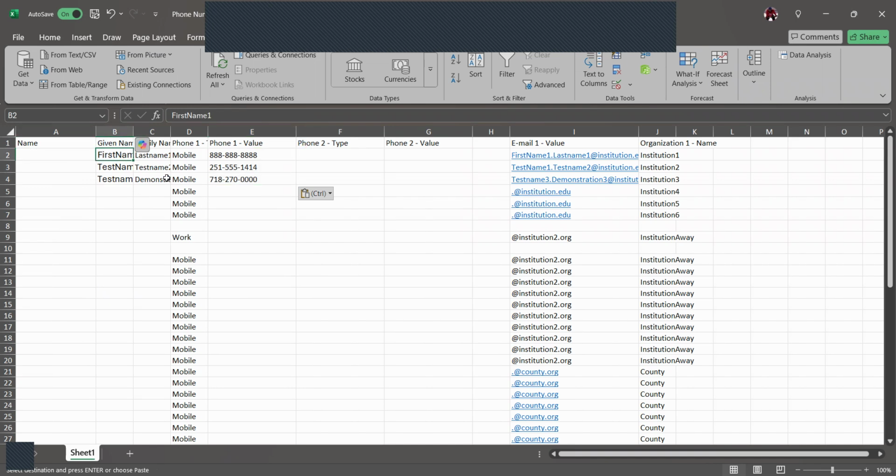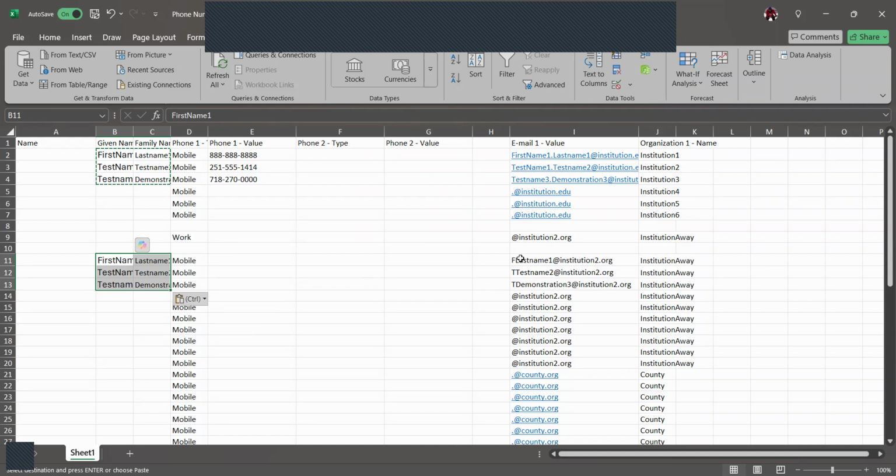For the other demonstration here, I'm going to copy this, and you're going to see it in institution two. The formulas are different. This is bringing in everything in B2, dot everything in C2 at institution.edu. But if your institution is your first initial and last name at institution, it's going to appear a little different. So I'm just going to copy and paste into here, and you can see here it's first initial last name at institution2.org, and then you can just change the stuff within Excel.